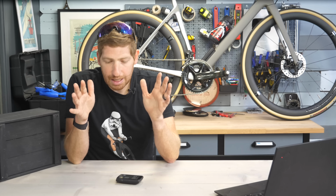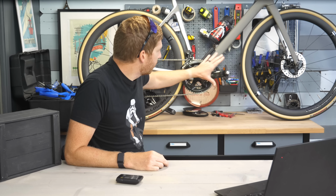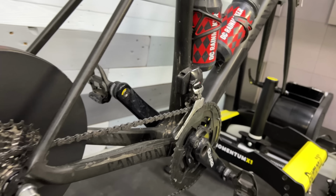So the thing to understand here is that back earlier this year, SRAM bought Hammerhead. SRAM, of course, makes group sets just like this one here. This one is the Dura-Ace R9200 group set, the latest Dura-Ace group set from Shimano. But SRAM, of course, makes their own group sets, like the one on my bike right over there.